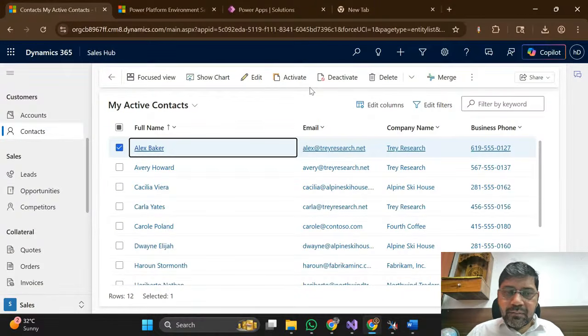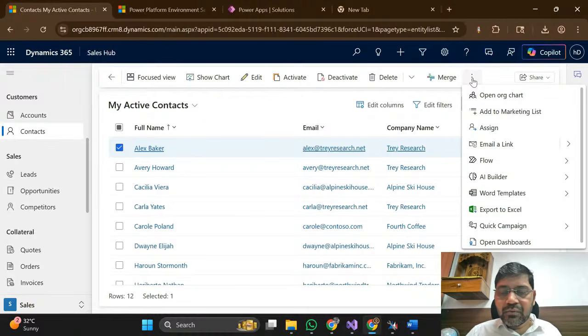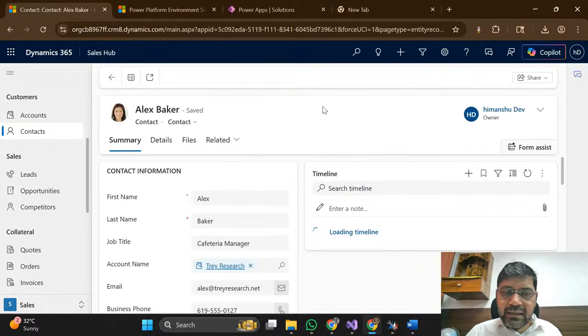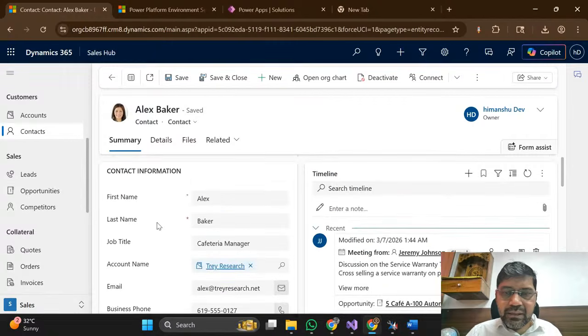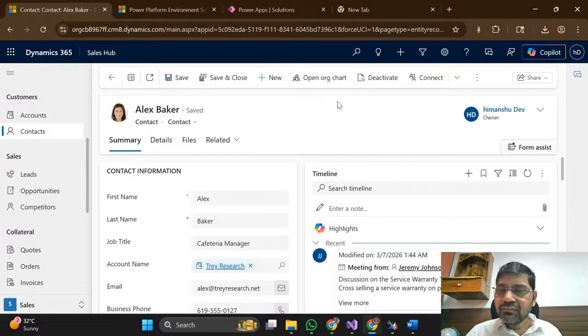So sometimes we have to add some new button here. Suppose someone says, I want one option so that a person can approve a request. The logged-in user may select multiple records, or open a record, review it, and perform approve and reject options. That is the business need, or business requirement.